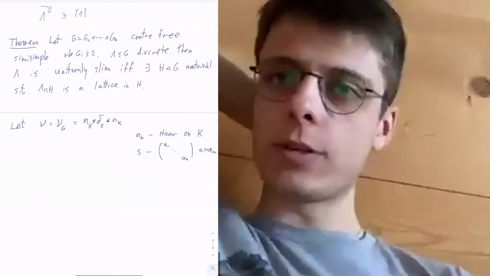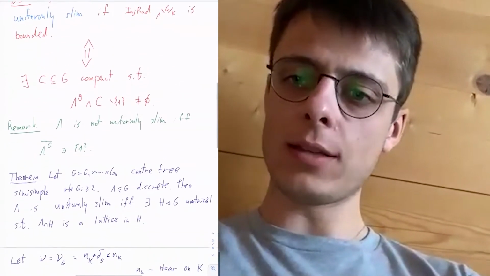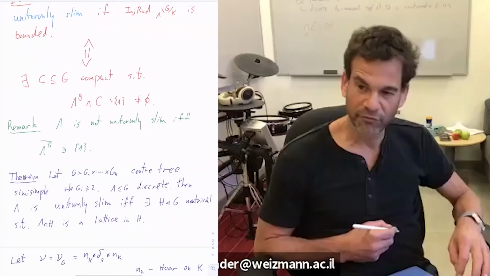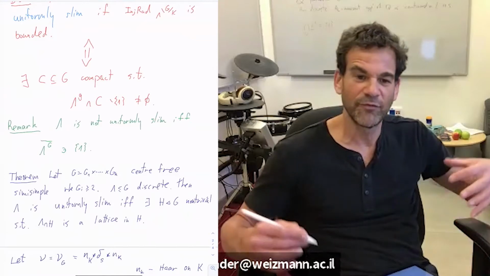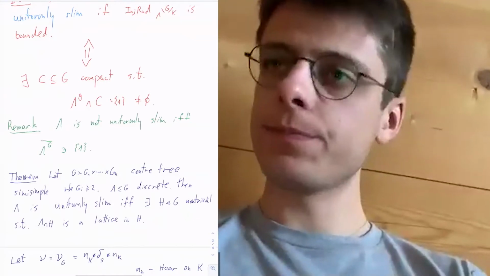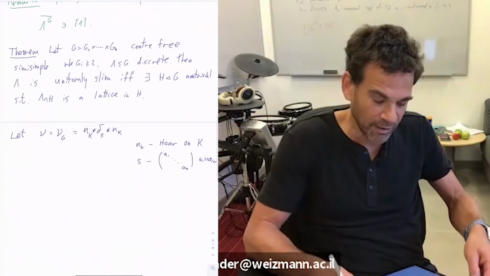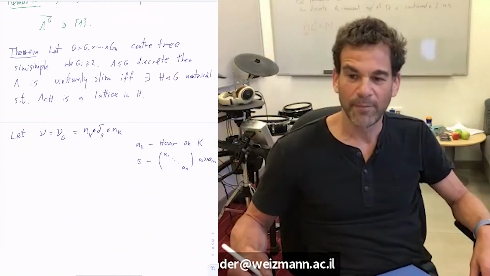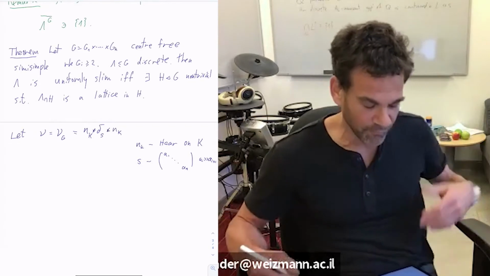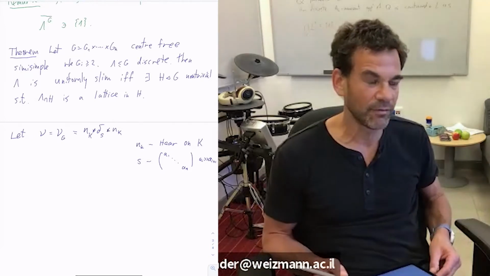Tsachik, can I ask a quick question about the theorem? Sure. Lambda intersection H, can it be any lattice or does it need to be uniform? Any lattice. Yeah, any lattice is uniformly slim, because the injectivity radius needs just to be bounded. Think about the thick-thin decomposition. So the thin part is thin anyhow, and the thick part is compact. So any lattice is uniformly slim. And in higher rank simple groups, uniformly slim is equivalent to being a lattice. But for products of simple groups of higher rank, uniformly slim is equivalent to containing a lattice in a subproduct.